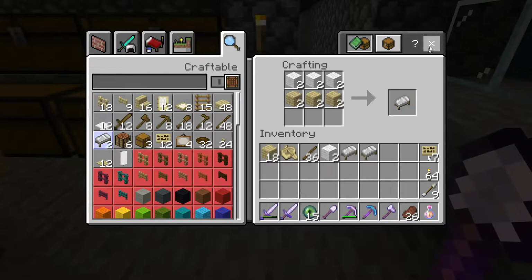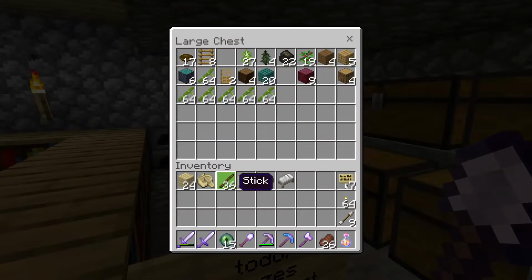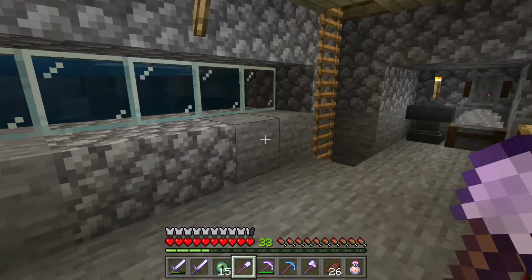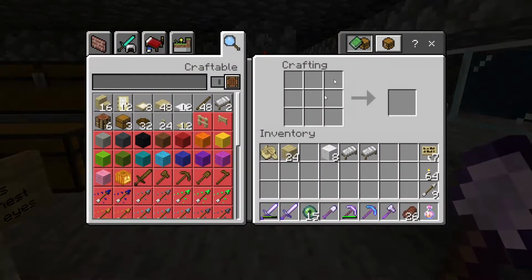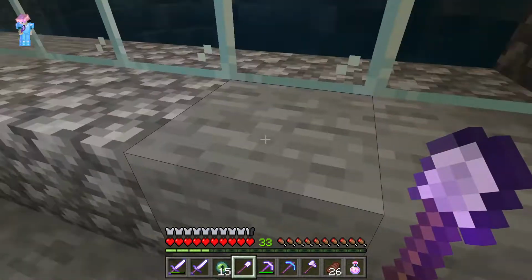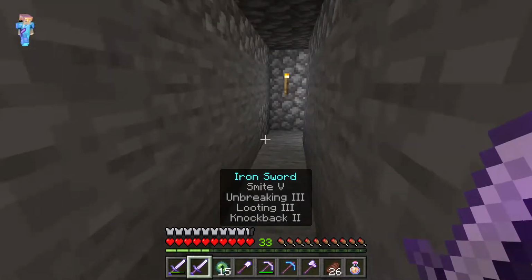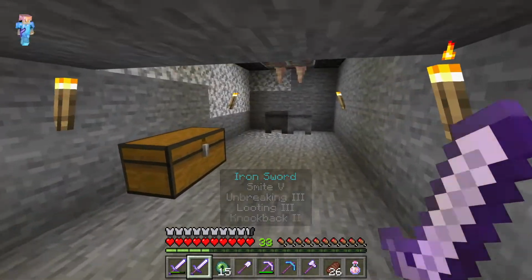Make 2 beds. Oh, I hear an Enderman already. Oh, we should take a crafting table with us. Got all that stuff in the E-chest. Speaking of which, I need to make another E-chest. Can I do it? Do we have enough? We have enough lava.